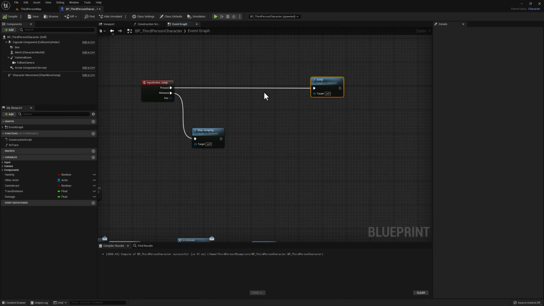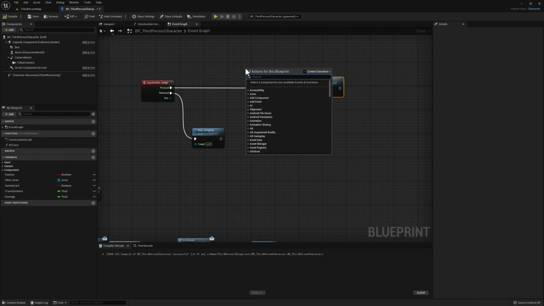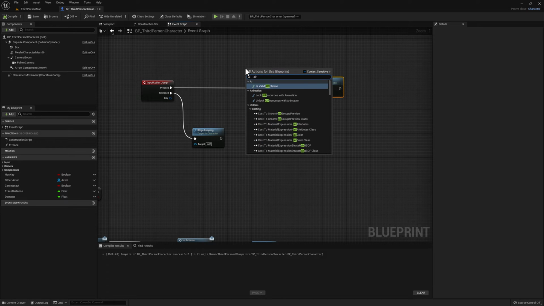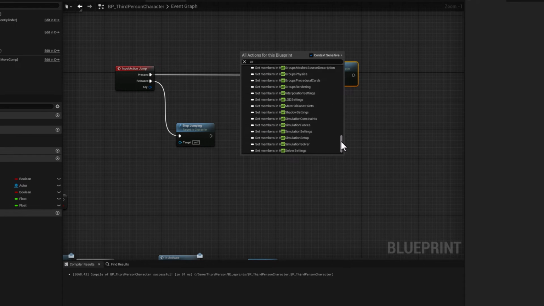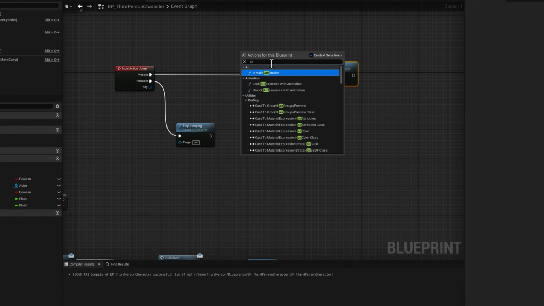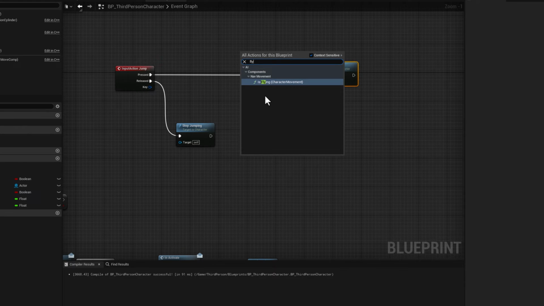And as I mentioned before, we don't want to reinvent the wheel. Unreal Engine comes with a lot of built-in functionality. So I always suggest, before trying to do something from scratch, go ahead and right-click and start searching for functionality. So maybe we search for the keyword air and we scroll down and it doesn't seem like we're finding anything useful here. How about if we type fly? And immediately we see that we have a function called isFlying.